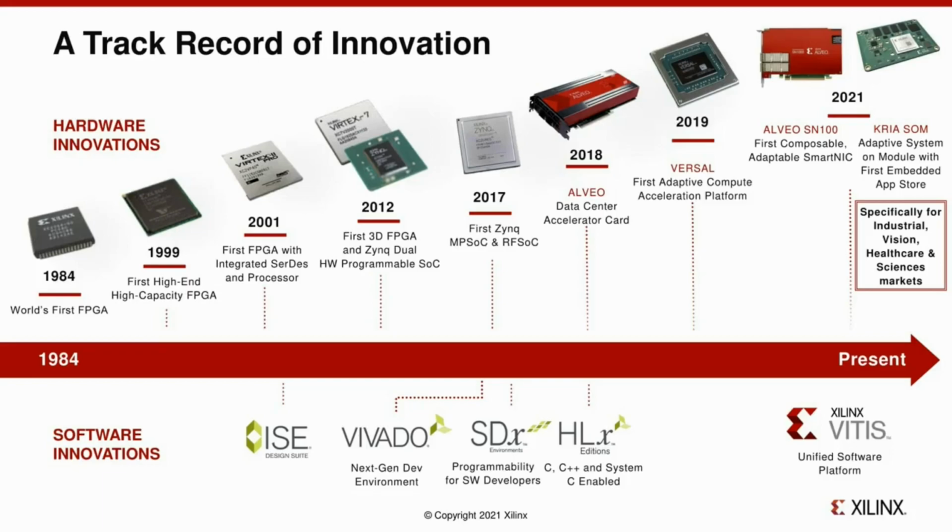ACAP still has the functions of a multi-core general purpose SoC, but it also includes additional hardware and software programmable engines. One of the engines that we have is called the AI Engine, Adaptable Intelligence Engine, which basically helps in improving the performance and simplifying the overall deployment process that is involved in this kind of a complex SoC. Along with this innovation in the hardware, we have kept on innovating in the software to keep up with the speed of the hardware.